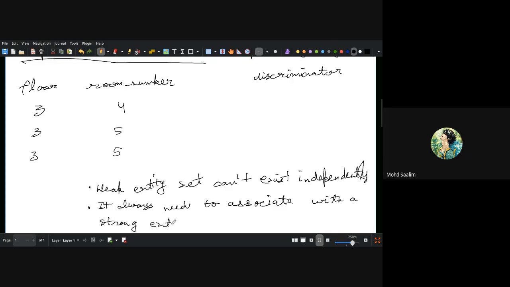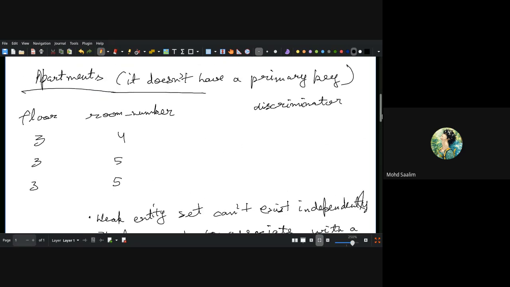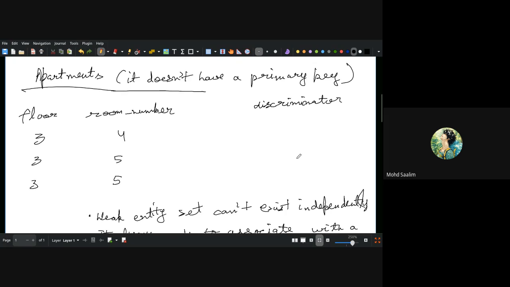With a strong entity set. Now you may be getting even more confused: why are we creating such entity sets that are weak? And the answer to this question is decomposition. The same thing that we are fighting, duplication of the data, redundancy of the data. So we wanted to avoid the redundancy.